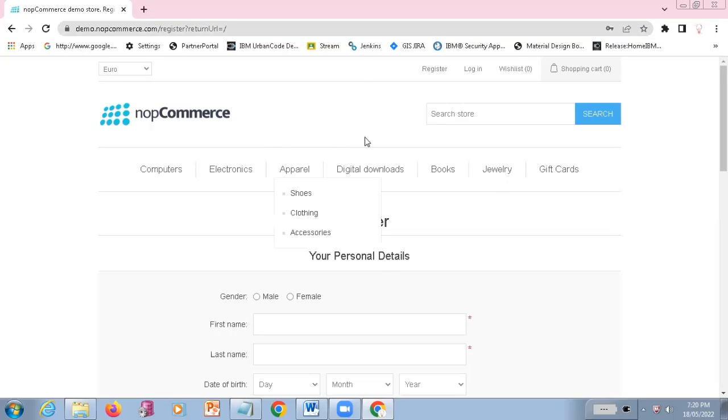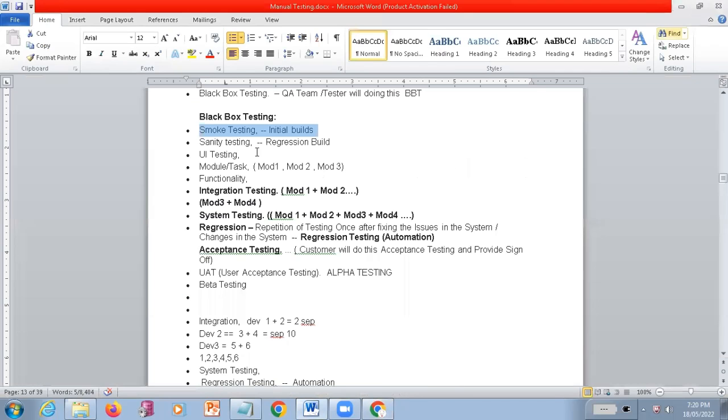Or the application launches properly, but when you click on some of the links, you get errors. If you get such errors in smoke testing, you raise them to the developers, and the developers are going to fix those issues.